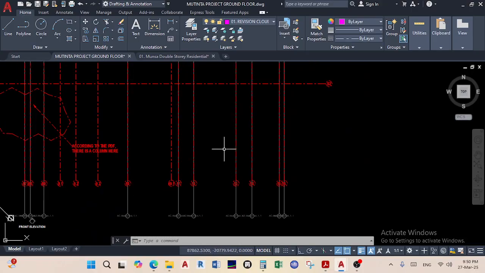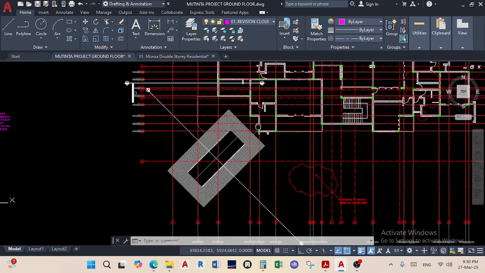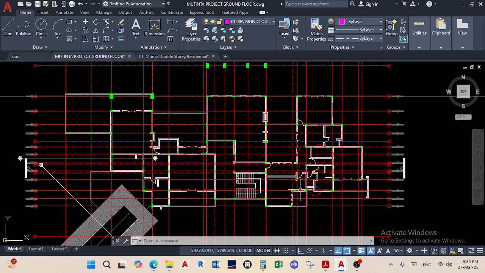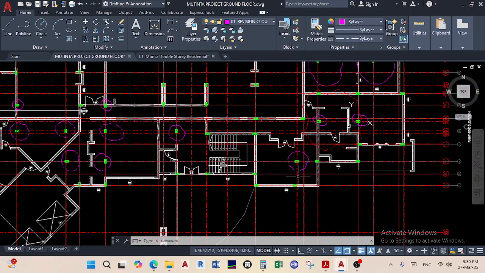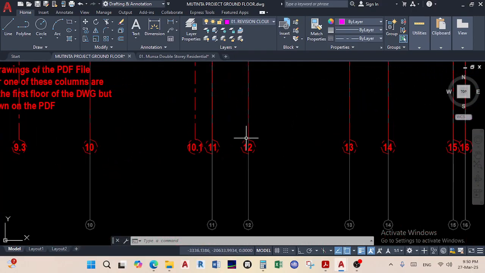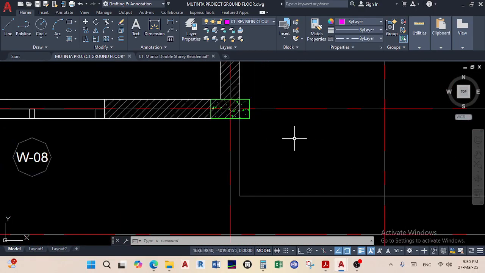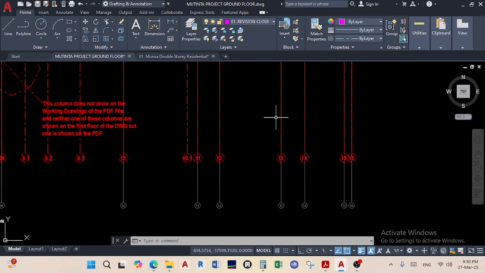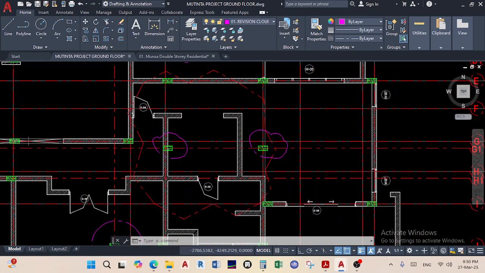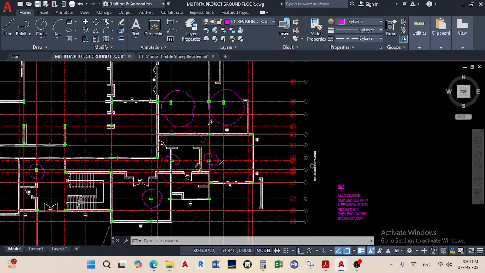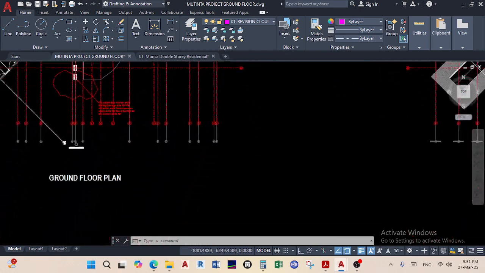J12, J12, yeah, so it's actually J15. If I go to my ground floor, this one is sitting outside. In fact, 12 and 15 are both sitting outside. 12, 15, 12, 15 are sitting outside.